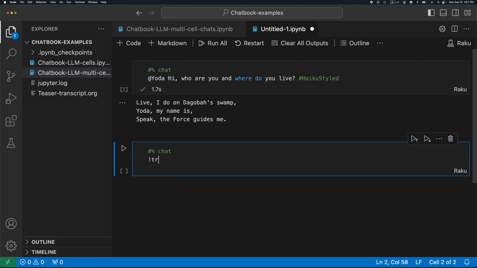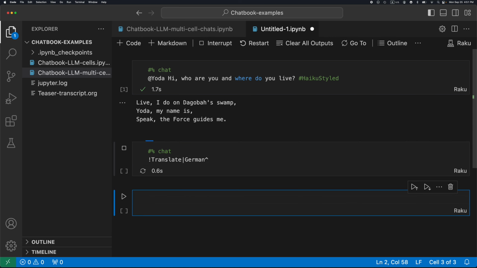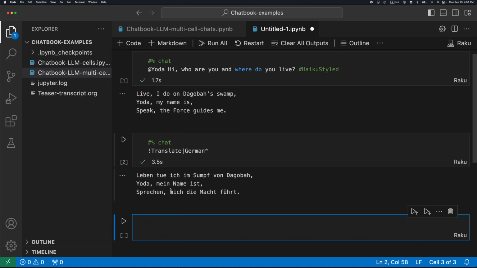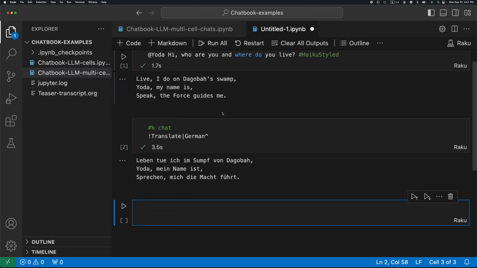That function is translate. And I'm going to translate to German, and with the caret symbol I'm going to specify that I want translation of the previous result. So presumably we get a response which corresponds to what we see here, but in German.